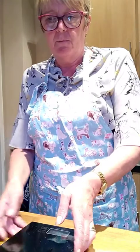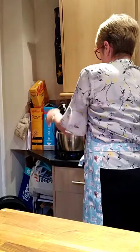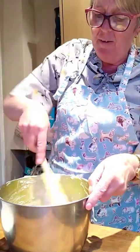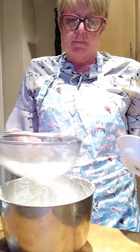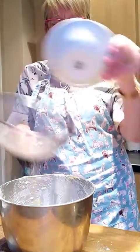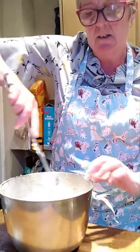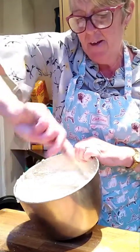I've got 2 sandwich tins, I'm going to put them on the middle shelf. So we need to keep the air in the flour, so we're going to sieve it, and we're not going to overbeat it. We're not going to whisk it anymore. We're going to get a metal spoon in and fold it, and that keeps the air in it. So the metal spoon, I'm just going to fold until all that flour gets incorporated.